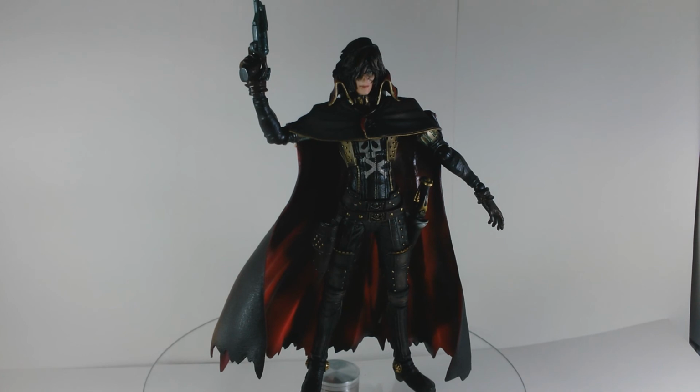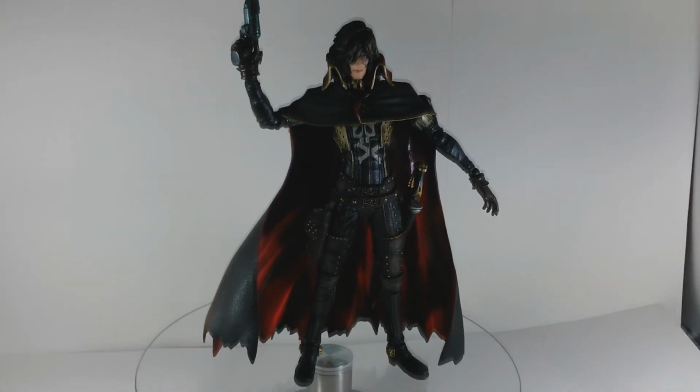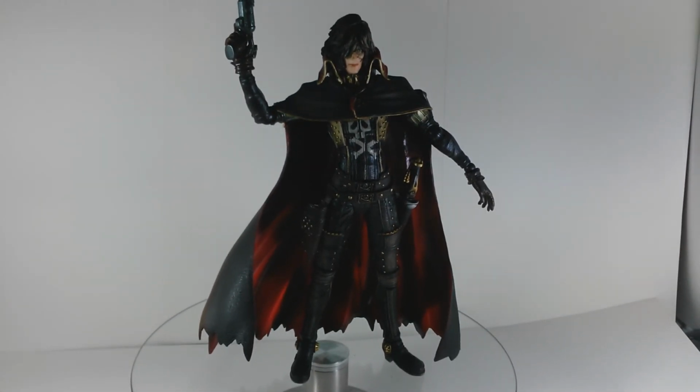You know, it's a very nice figure. It has a companion, a girl called Kay. I'm waiting for that figure because it looks like it's a very beautiful figure too. Pirate girl. So once I have it, I'll do another review about it.